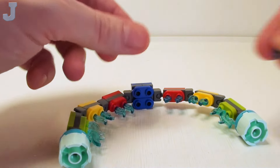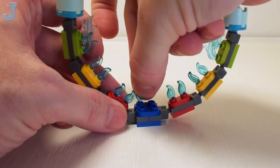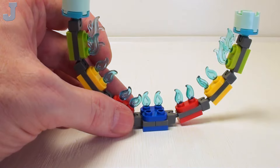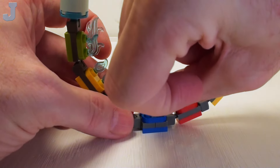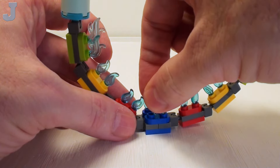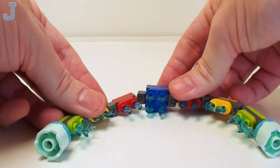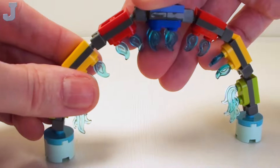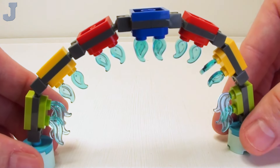We're going to stick four more little candle flames inside there. Of course it would be easier to do this on a flat surface. The beauty of this arch is that you can make it any size — it's flexible, and you can customize it for your own water park. Place the last one there — the last one is usually the hardest to get in. Now we can flatten this out or you can leave it all squiggly. In the end it makes a nice little arch with some sprayers to run under.